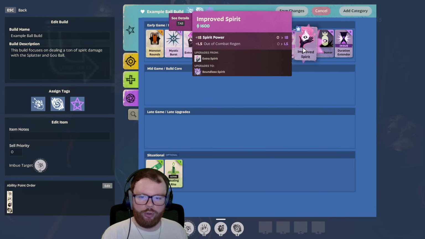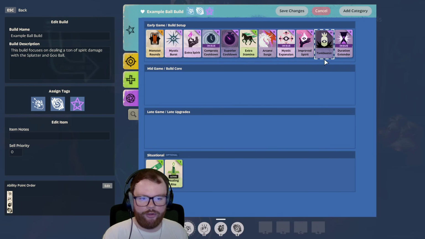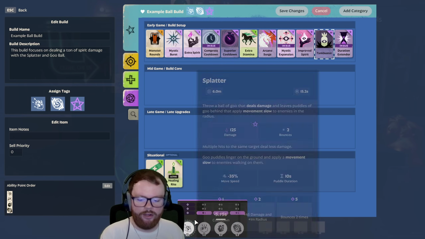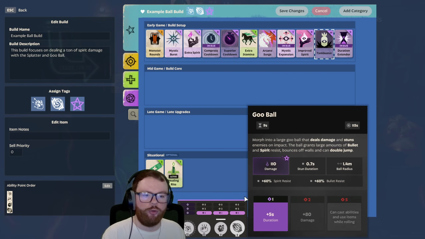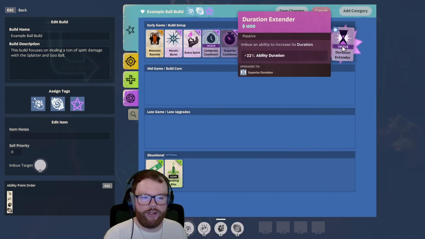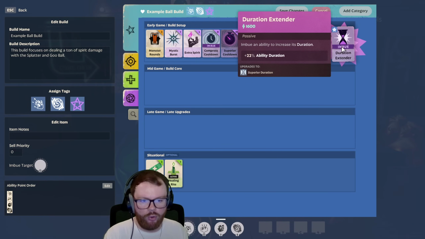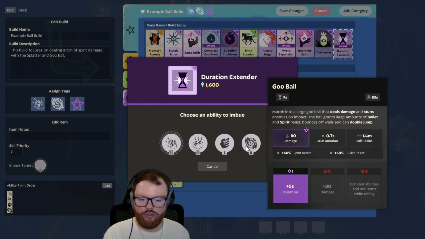And we're also going to get Improved Spirit to improve our damage and Tank Buster as well, which is a fantastic item on this build because it applies a lot of extra damage to splatter and a goo ball. And then finally, we're going to get Duration Extender because we're going to transition into focusing on the goo ball more, and we're going to imbue this onto the goo ball.